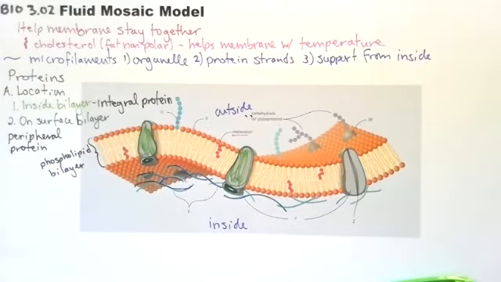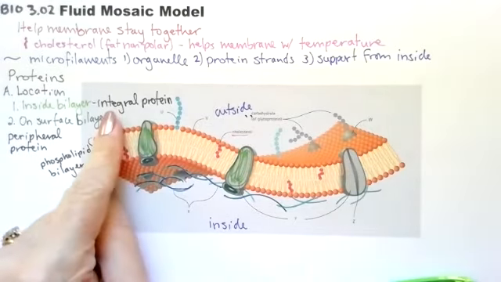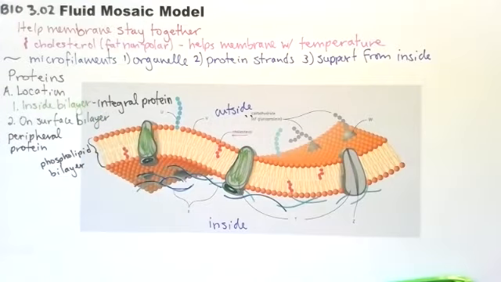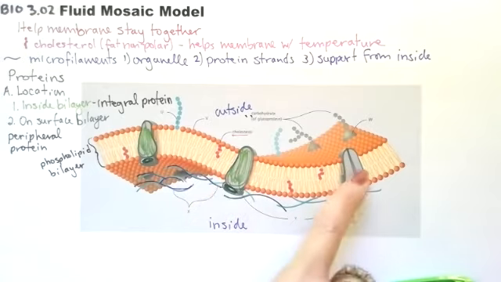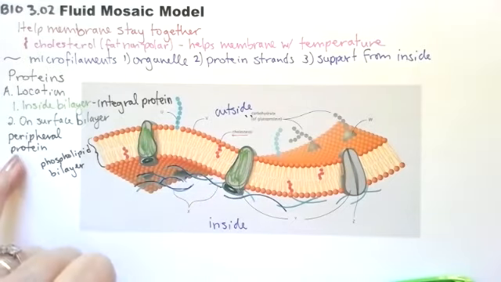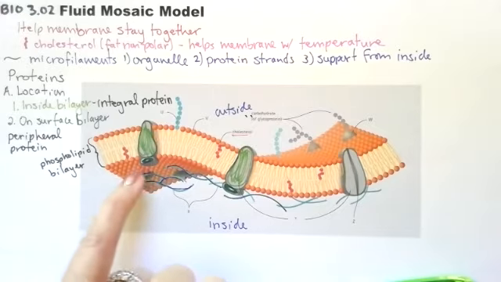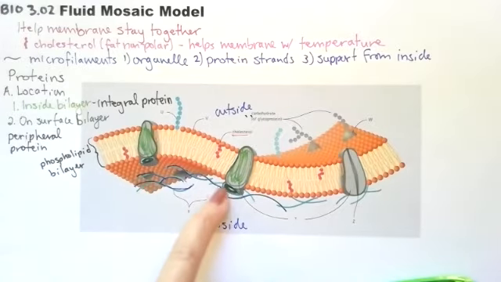And you might have heard these words before. So to integrate, back in the 1950s and 60s, there was segregation in the schools in the South. And the government said you have to integrate, which meant you have to mix, you have to include Black students with the white students. Well, that's what we're doing here. These proteins are included in the bilayer. Peripheral means you're kind of on the outside. So if there's a popular group at school and there's somebody who's kind of in with that group, they're on the periphery of that group. Peripheral means you're at the edge. And so these are peripheral proteins because they would be on the surface.